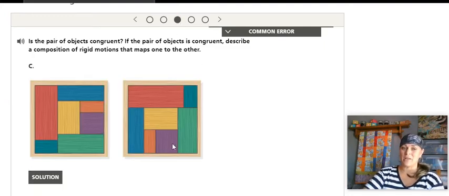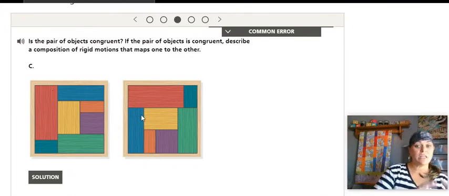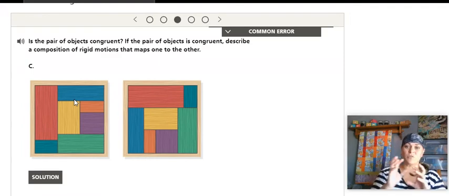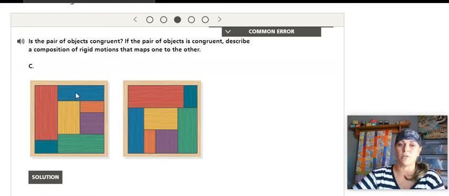Now this one, I'm going to point out. So look at this. Pink, blue, green. Pink, blue, green. And then you have a purple and orange next to each other, next to the green. Then you have this kind of yellow mustardy color in between, which you still have. And then this blue that touches that pink, which you have. So it looks like the order of all these rectangles is perfect. I just have to figure out how I got from one to the other. So try to figure out rotation, reflection, translation, or a combination of those to move one of them to the other, or back and forth. It doesn't matter which way.